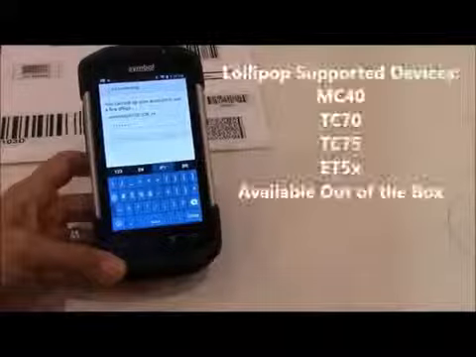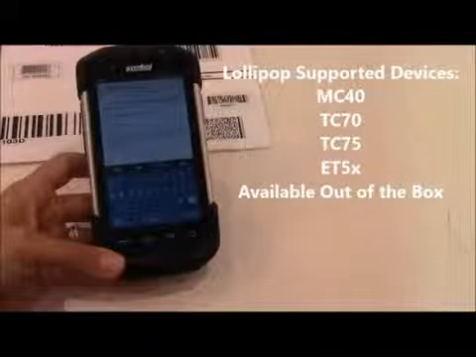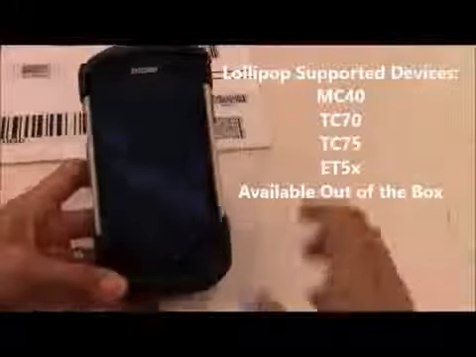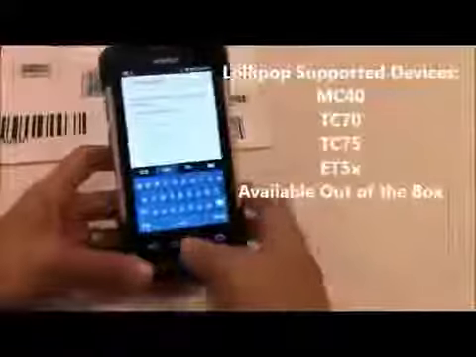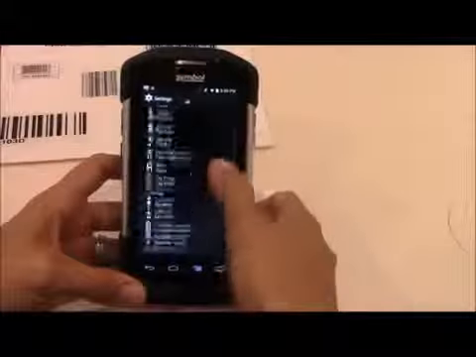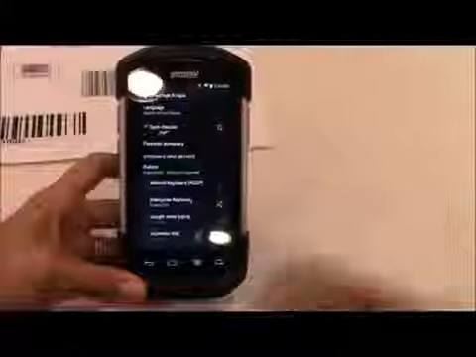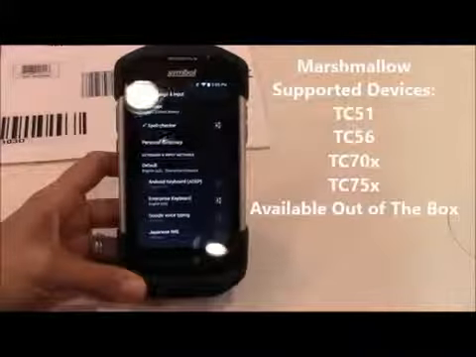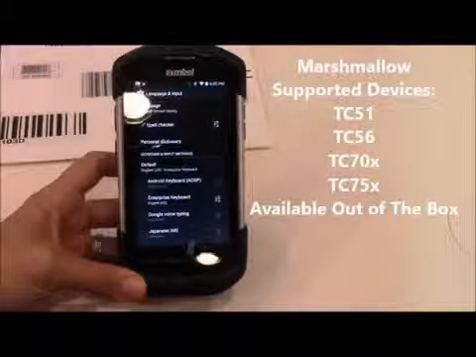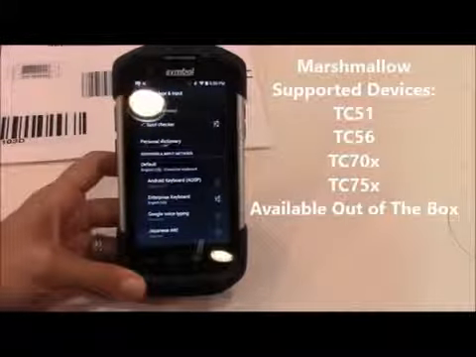Our Lollipop devices, the MC40, TC70, TC75, and the ET50, have it right out of the box, so when you get your Lollipop device, you should just go into settings, go right into language and input, and the keyboard should be there for you to select. We also have it on our Marshmallow products, so the TC51, TC56, TC70X and TC75X also have Enterprise Keyboard out of the box in the operating system.